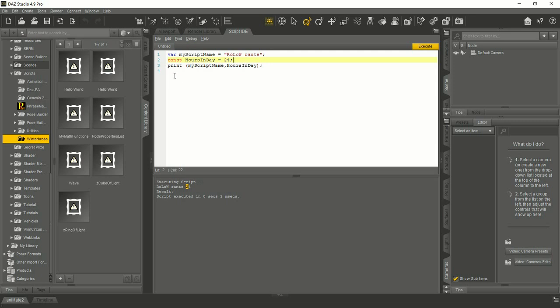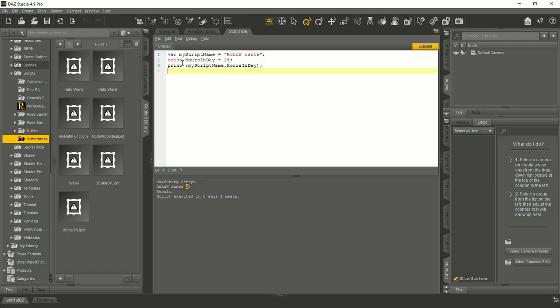Because of the way that Daz Scripting handles variables, you can just use variables all the time without using constants. You can actually change the variable type later on by assigning it a new value. But with a constant, once you define it, it has a certain segment of memory reserved for it, and it knows how big it needs to be once you've given a definition, like our constant hours in the day at 24. So it just might speed up the processing if you've got a really big coding project. So it's up to you whether you use variables or constants.